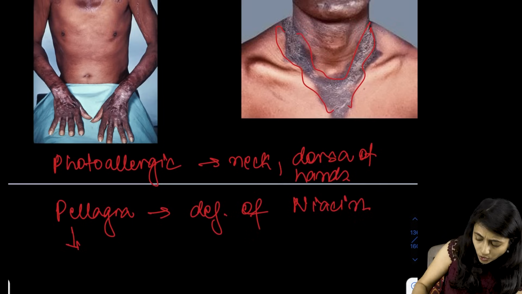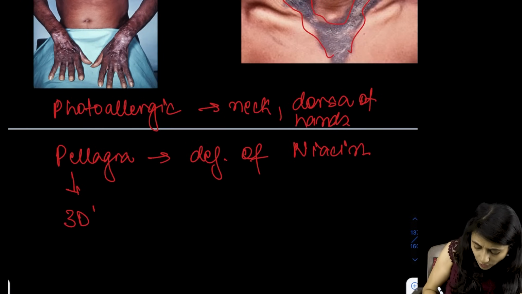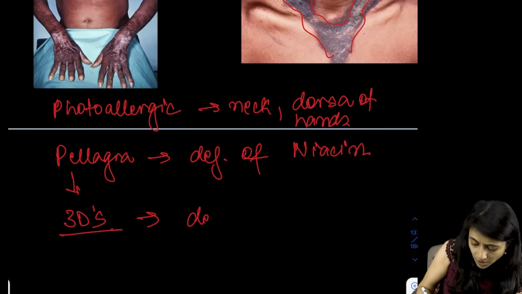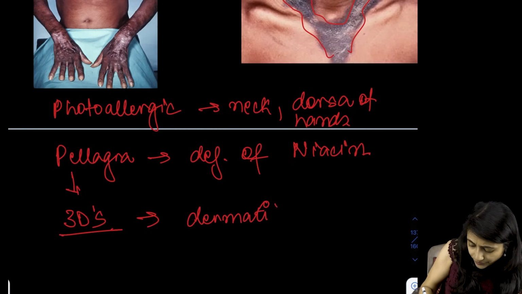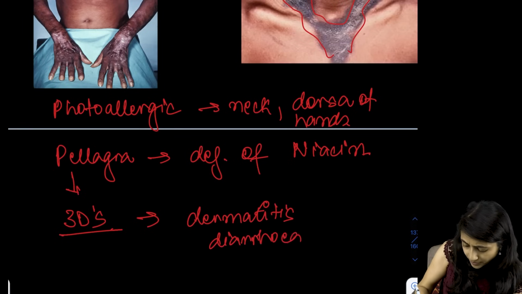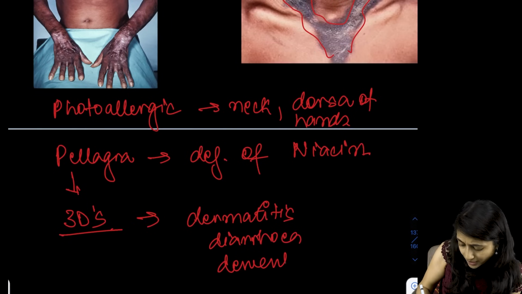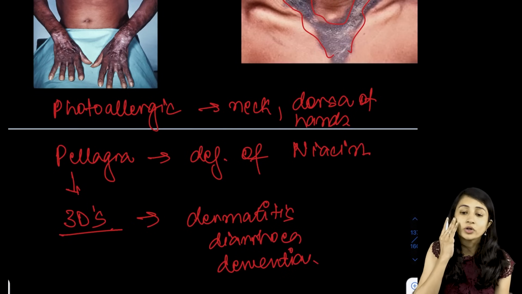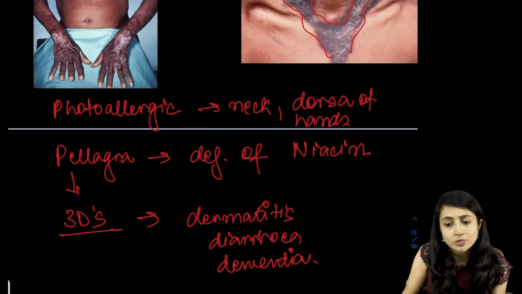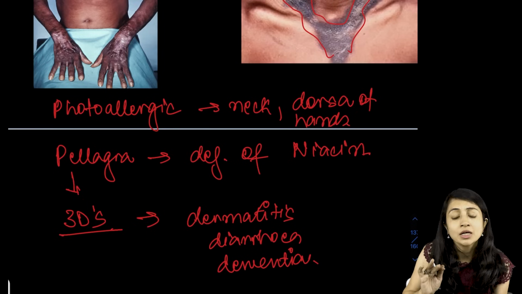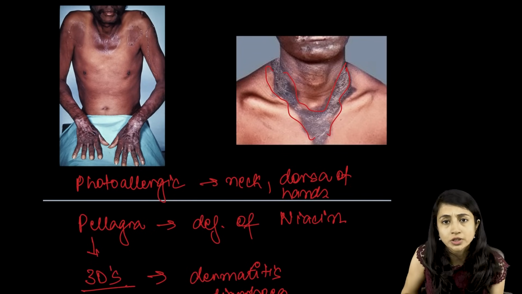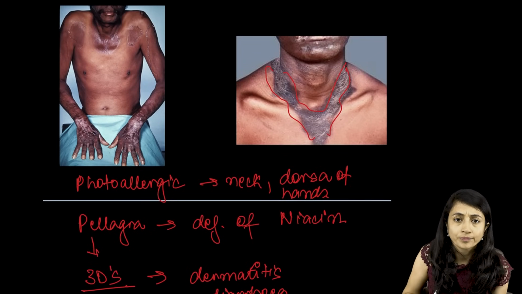And in pellagra, what do they ask you? They ask you about 3Ds. So they can ask you what other features may be associated with it. So dermatitis, diarrhea and dementia. And then sometimes they give you hints like a chronic maize eater, a chronic alcoholic can present with this. So you should know what it is caused by. It is caused by deficiency of niacin and 3Ds, and you should be able to identify this image because this is what it is usually given.